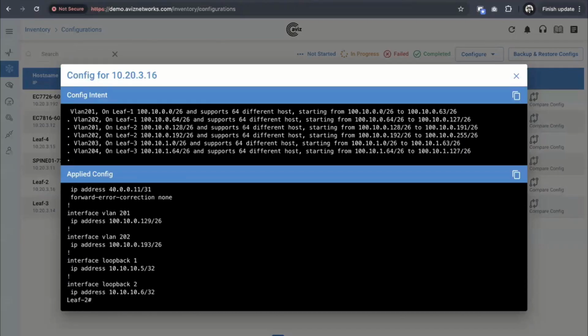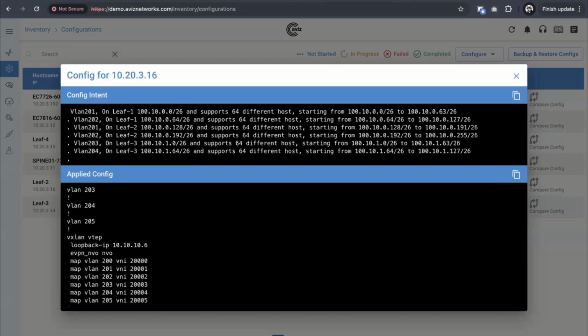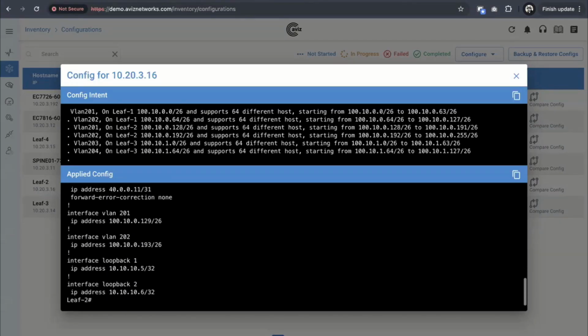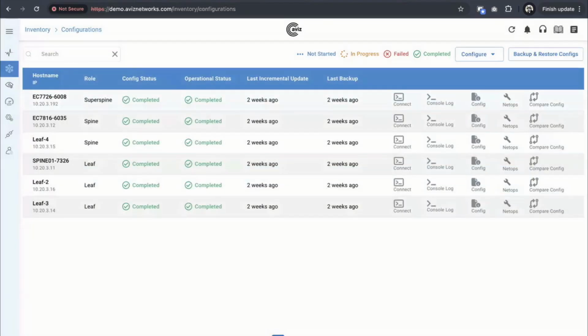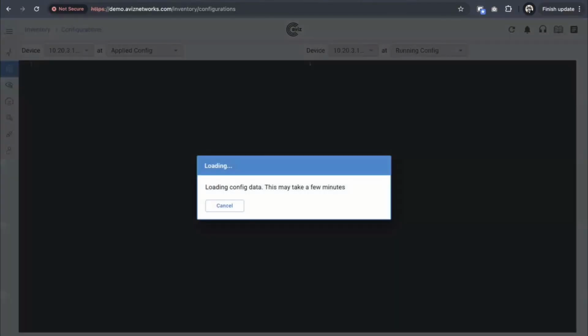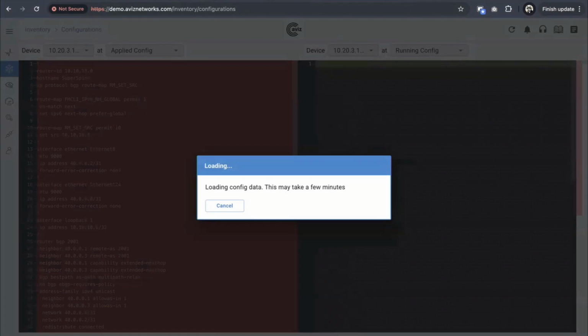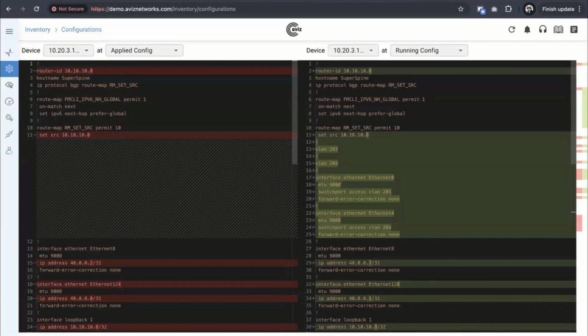And if you look at the CLI, it's industry standard. It's easy to understand, easy to configure. What we can also do is config compares. If you are applying configuration and you want to look at what I applied and what is actually running on the switch right now, we can do that. Because we also do backups and restores, we can also look at the last happy baseline backup that I have.